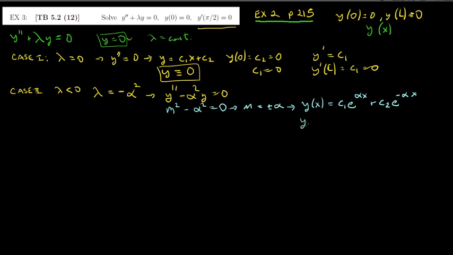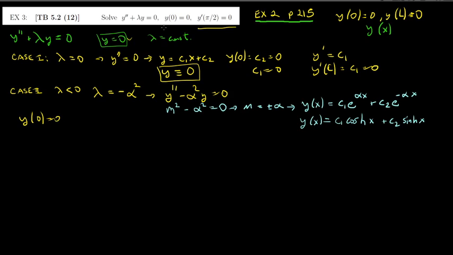The book seems to like writing it in this format. Remember, you can write it as, say, c1, a different c1 of course, hyperbolic cosine of x plus c2 hyperbolic sine of x. You don't have to, but I think in some problems it might make it easier. So we're going to treat it this way, right? And so now we plug in the boundary conditions. Well, y of 0 is 0, right?